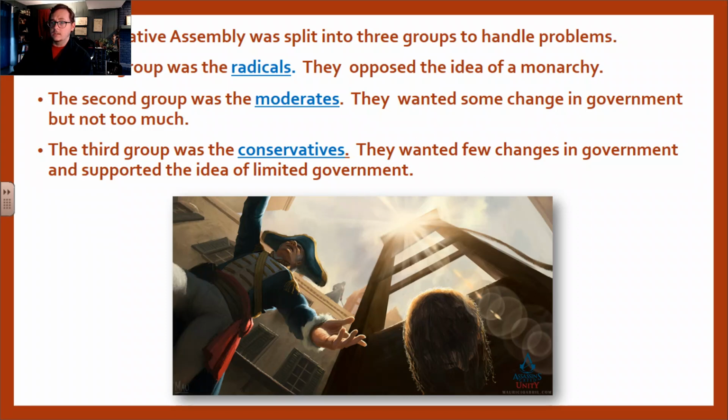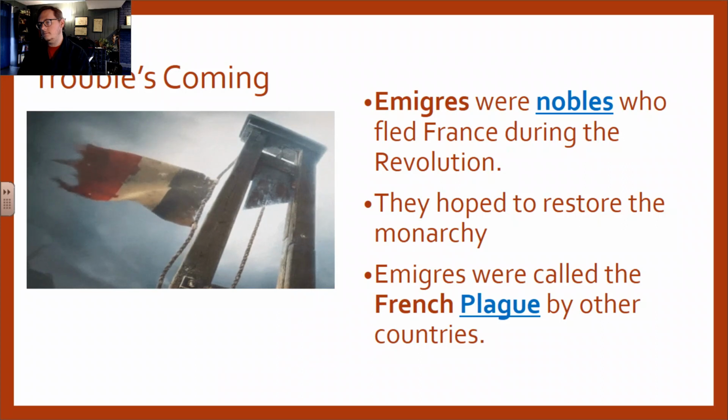I'm just trying to tell you progressives in 2020 look different than radicals, progressives, and liberals in the French Revolution. And the same thing goes for conservatives. It's all relative to the time period and the country you're looking at. A conservative in France today will look different than a conservative in America today, because it's all relative to what country and time period you're talking about. I went too far on that, I think.